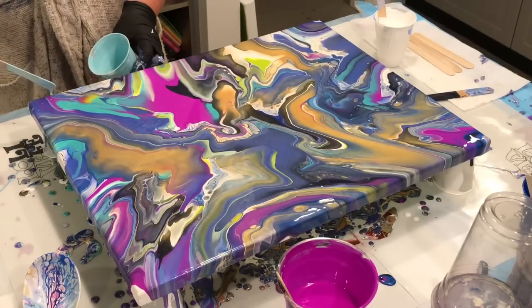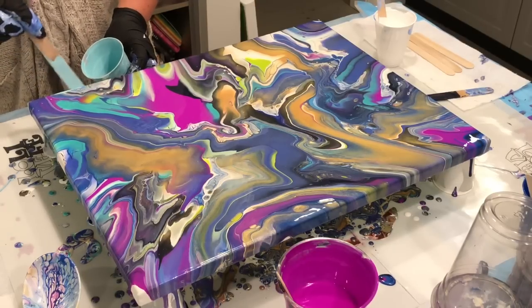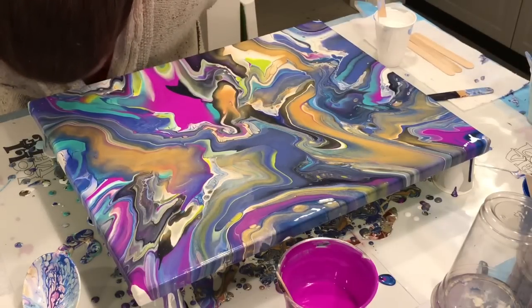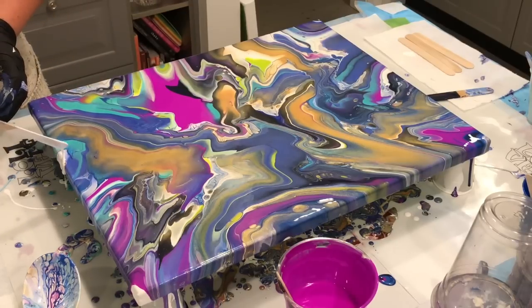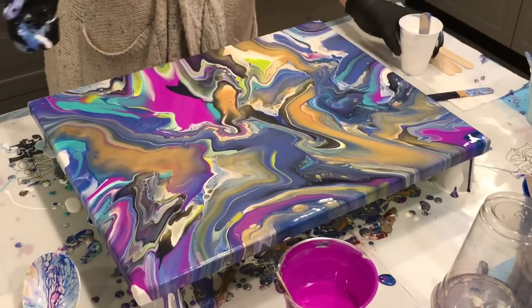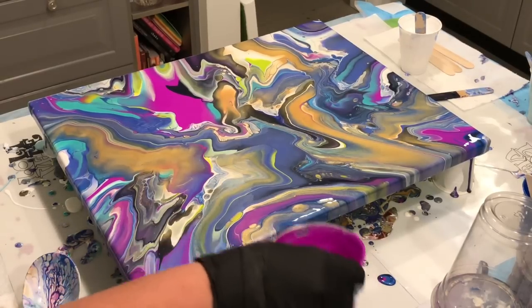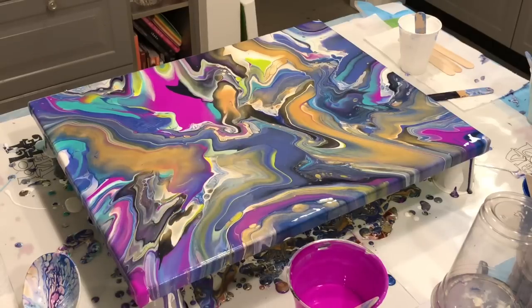All right, so I'm going to do this right here. I just fill this little area. I missed the canvas right in here, so there's a little bit of a blank spot. And look at that, taken care of. So you're gonna have some great skins. I'm really excited about that. Okay, I'm just excited all around. So what I'm gonna do is just get this corner right here with the pink. There we go. Still loving my spoon. It's still really cool.